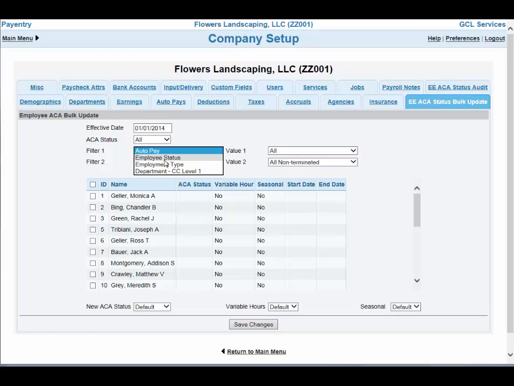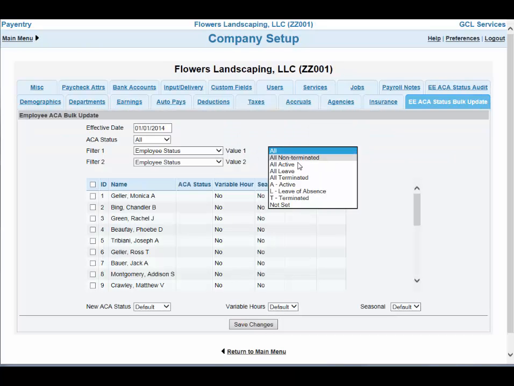You can filter on employee status, and the statuses are all or all non-terminated, all active, all leave, all terminated. These first few are defaulted into the utility, followed by the statuses that have been customized for your company. You can use either one to find the employees you'd like. I'm going to put it on all.